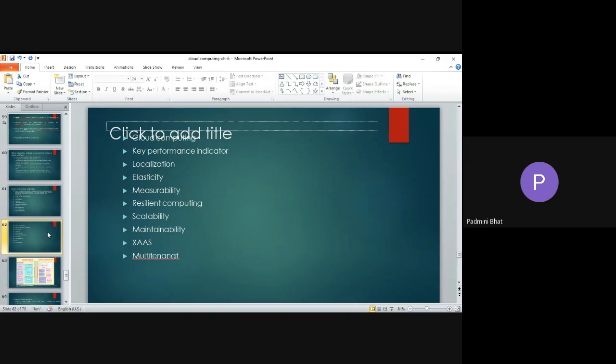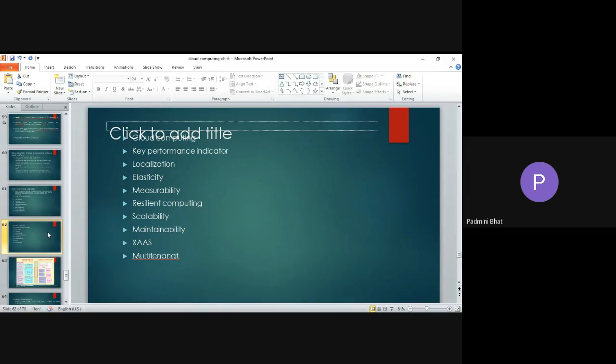Next, multi-tenant. Now, what is multi-tenant? This refers to accessibility to a cloud platform and computing environment by multiple users at a time who pay as per the agreed QoS, which are defined at separate environments with each other.